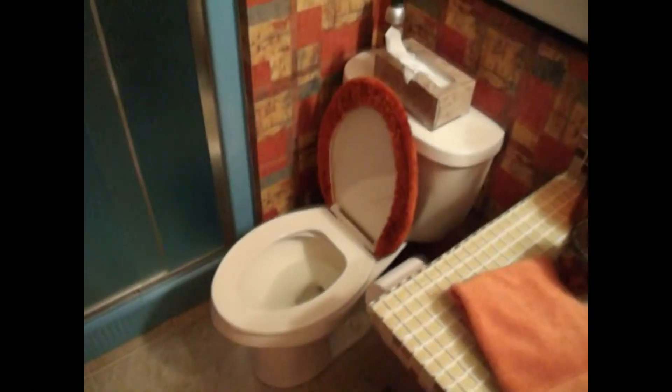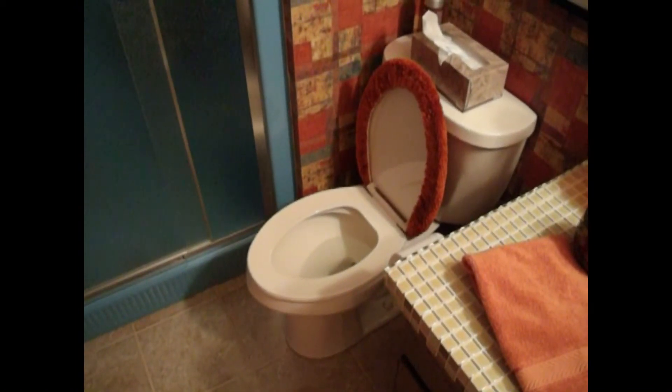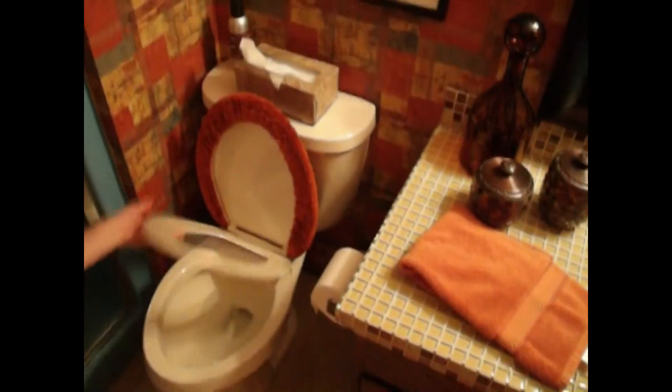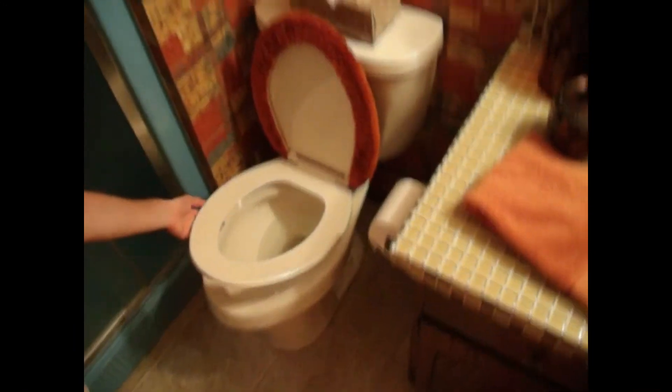I know this is intimidating — some of you might panic at the very thought of it. Do not sit. They want you to sit. This is how women try to oppress you — they're jealous. So you can stand and pee. And if you ever see this and you don't have any of these options available, you pee all over that seat — no mercy. You send a clear message: this is not okay.